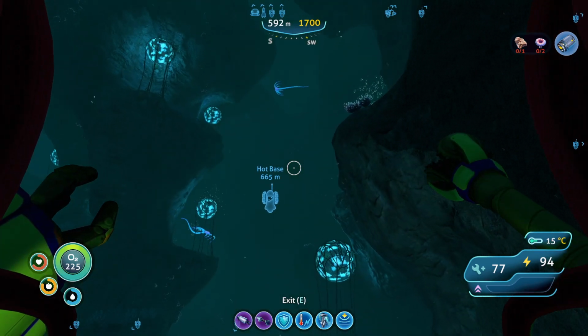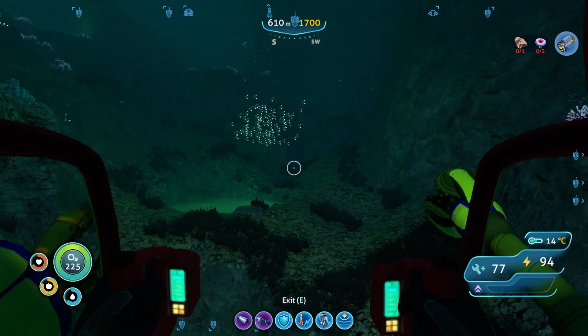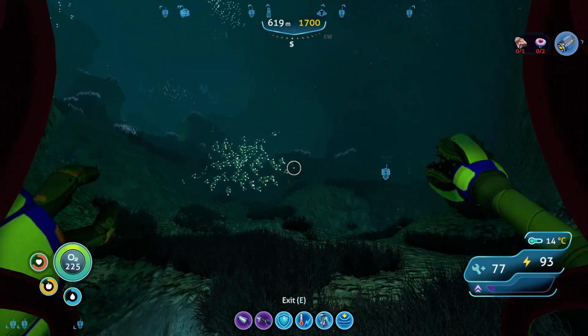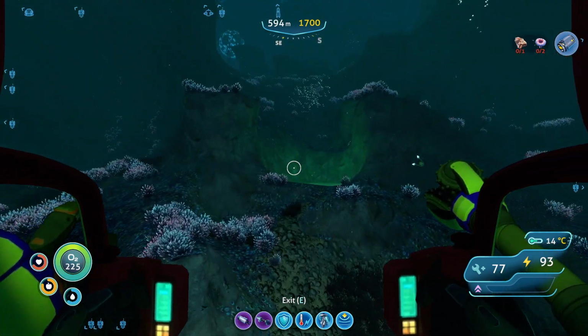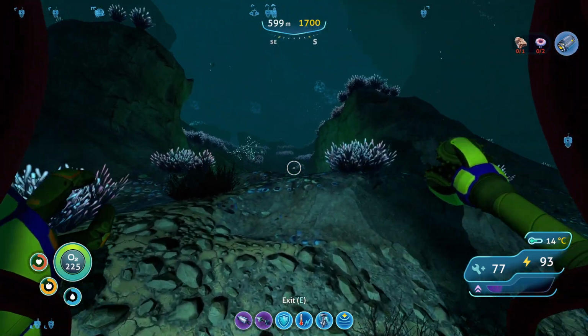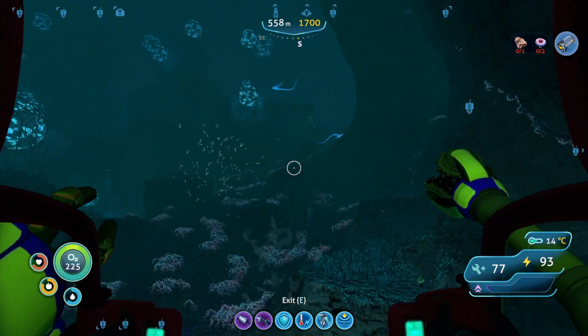Okay, we're approaching the surface. We're still in a cave. Yeah, this takes us to hot base, which we haven't been to in a while, so maybe there's something good up here. You never know. We definitely still need batteries to make, though. And if we find another copper deposit, that'd be great, too.